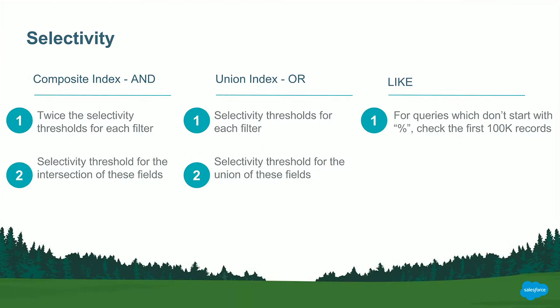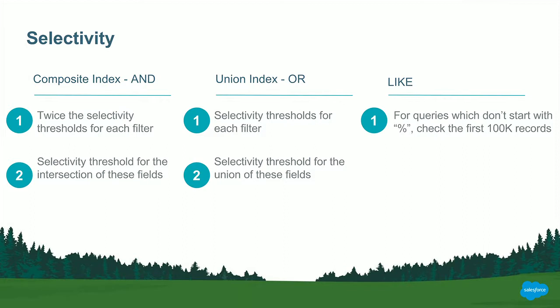For example, think that you have a query with two standard indexes. You can return up to 60% for each filter, 30% for the first million, 50% for the rest of the millions, and it returns up to 2 million records. But in the intersection, you have to comply with the selectivity condition. The union is similar, but in that case, we have to follow the selectivity threshold for each filter and in the union again.